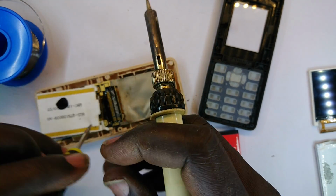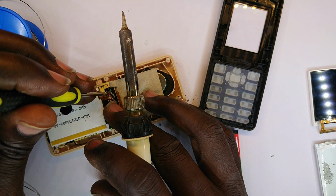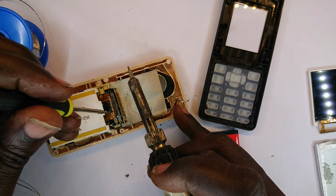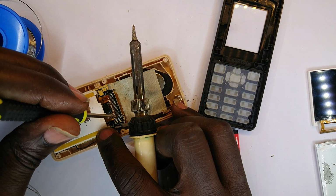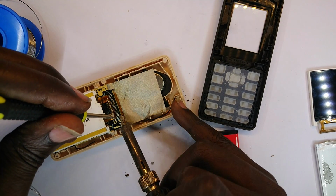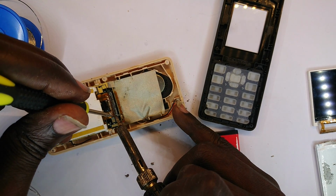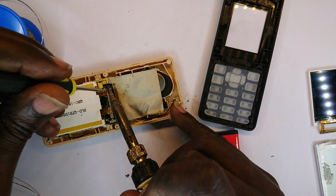Now the problem is that once the solder is molten, this thing tends to want to spring back up, so I'm going to use this to press it down, and then make sure those are connected, and then I shall bring also the last end like that into place. Now that that is done, I hope there's no consequence that one of the terminals decided to jump off, but well and good.